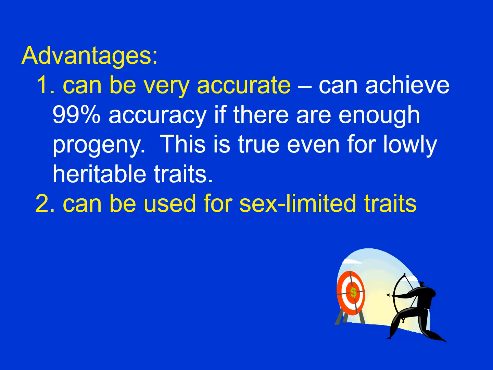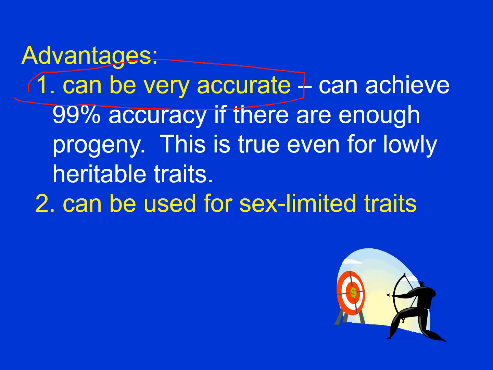Advantages and disadvantages of progeny testing. The biggest advantage: it can be an extremely accurate way to rank individuals. In fact, you can achieve 99% accuracy even on lowly heritable traits if you get enough offspring. Now, on lowly heritable traits, you need hundreds of offspring, but you can rank those animals very accurately and make genetic progress.